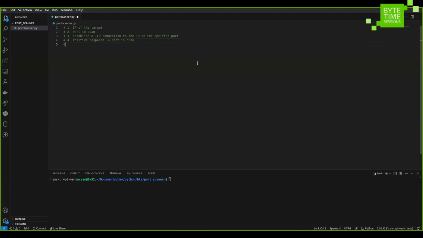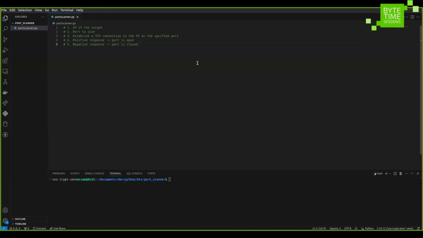If we get a negative response, then we can see that the port is closed.